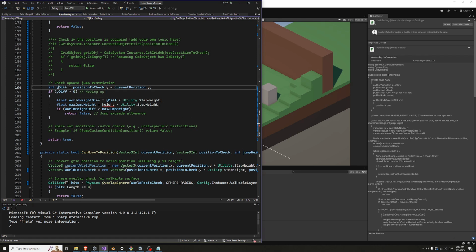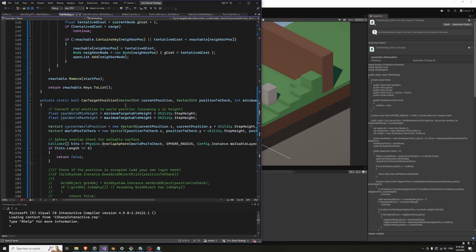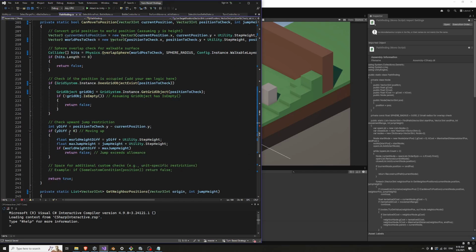This is the kicker here. We don't really care about the Y difference. What do you mean moving up? Does this not check moving down? Upward jump restriction. What? Do we not check for downwards as well?